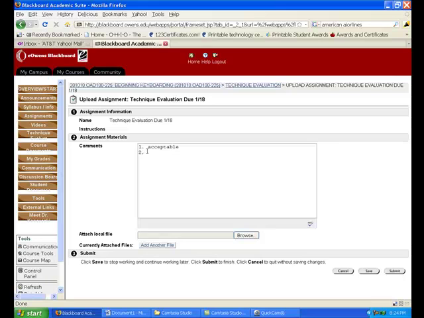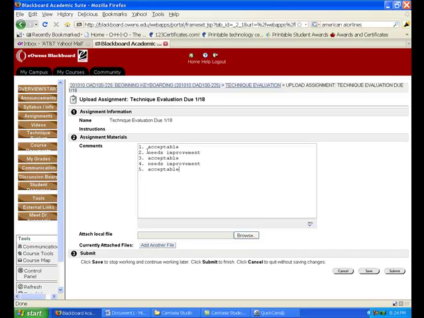2 period. Let's say you need improvement, so it needs improvement. Enter. 3 period. Let's say that one's acceptable for you. Enter. 4 period. Let's say you need improvement in that one. Enter. Number 5. Let's say that's acceptable for you. So you get the idea here. And this is as simple as it actually is.